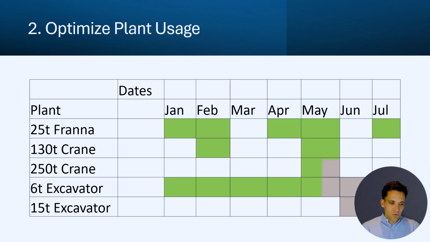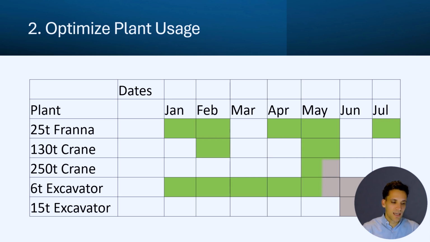The simplest way to do plant balancing is you basically list out all of the different items of plant you're going to need along the x-axis, and then along the y-axis, you get the dates all these tasks are going to happen from the schedule. So obviously, to do this properly, you need a schedule. So that's another important bit of information.